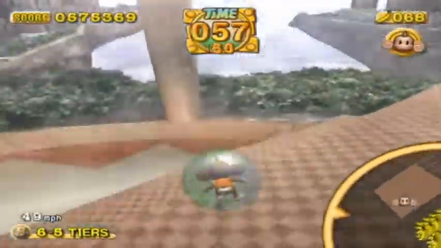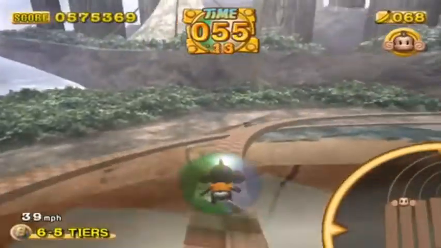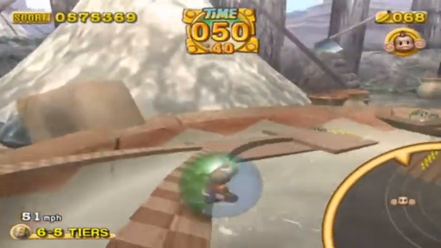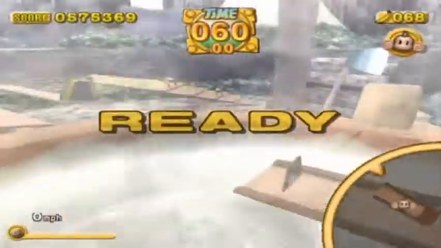Or you can go down just 2 platforms. This one's a little bit easier still than the normal strat, but it's still a little slower. Just want to make sure about this point. Okay, actually you don't have to do that.